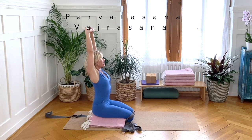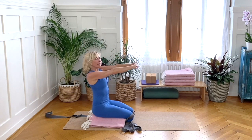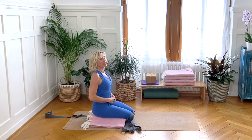Repress the front thighs down, and lift the belly button in and up, feel the new space. And three, and two, and one. Coming down and releasing.